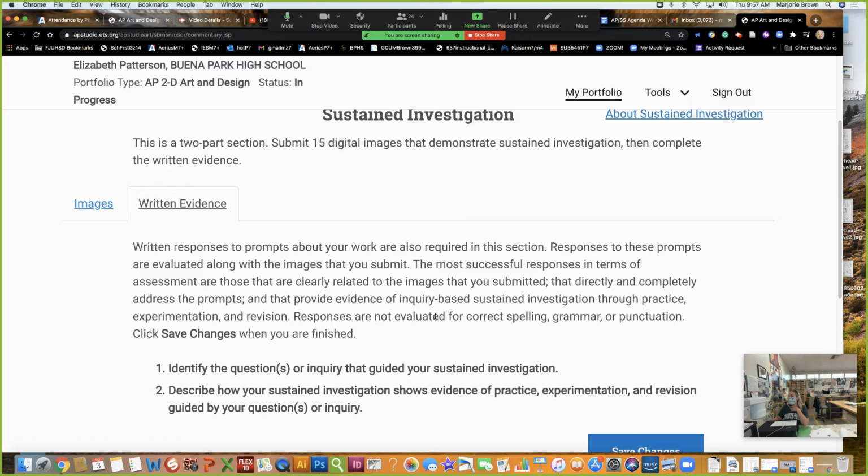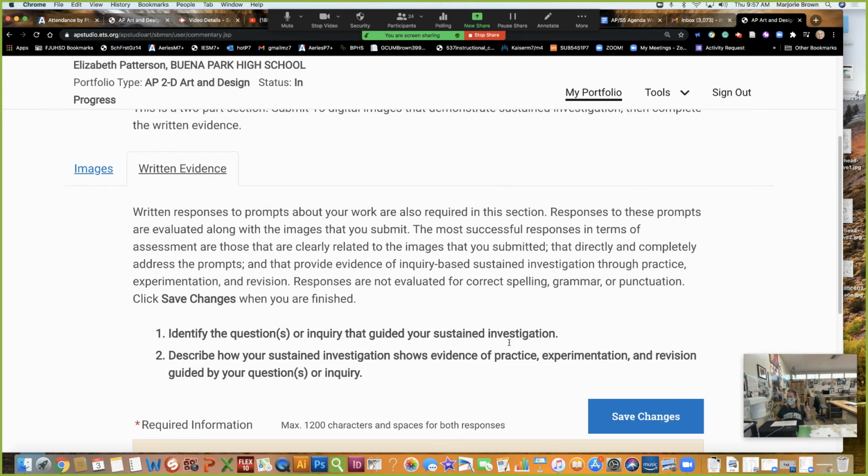Now, the responses are not evaluated for spelling, grammar, punctuation. Guess what, guys? I am evaluating you on your spelling and grammar. The punctuation, you can't really do exclamation points or apostrophe S or stuff like that. That's okay. But spelling, got to capitalize your I's. Do not waste your sentences with run-on, basic words. Be direct, be to the point, and have a lot of meaning in your work, okay? Always press save, by the way.